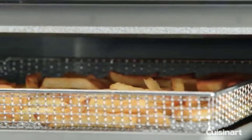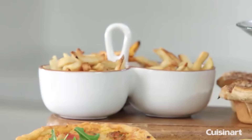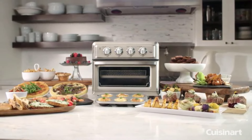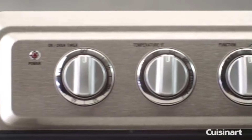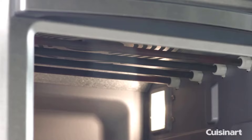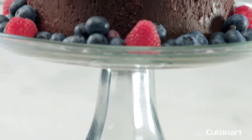Performance-wise, the Cuisinart TOA-60 cooked food to near perfection, and even resulted in our favorite fries of the bunch. The Cuisinart TOA-60 also comes with an oven rack, baking pan, and air fryer rack basket, so you'll be prepared for a good range of cooking projects. Although its mesh basket created the same cleaning issues as other oven-style units, the thin wire and lack of nonstick surface shredded our sponge.